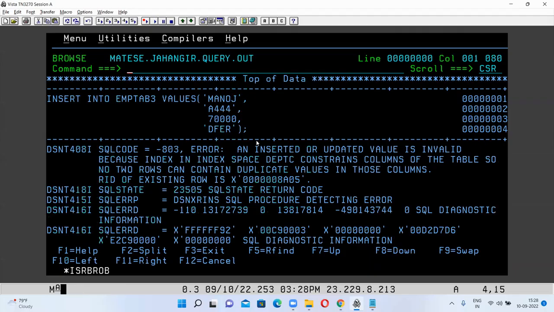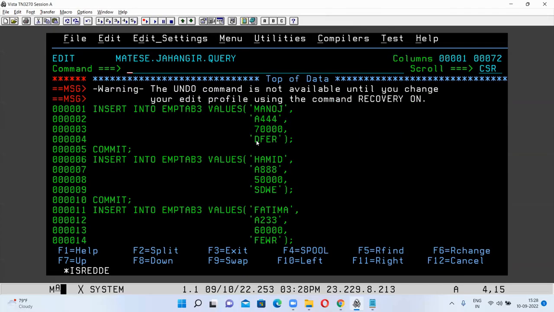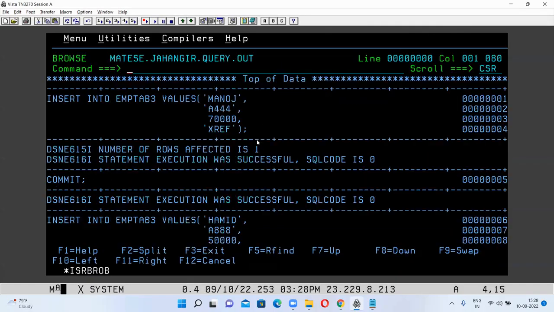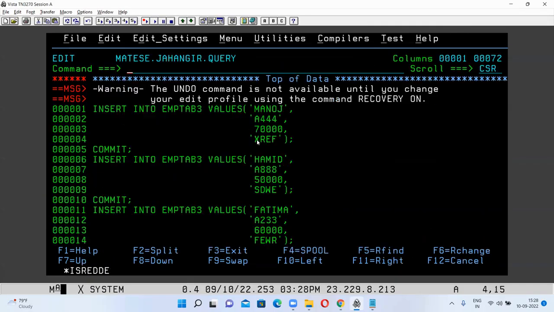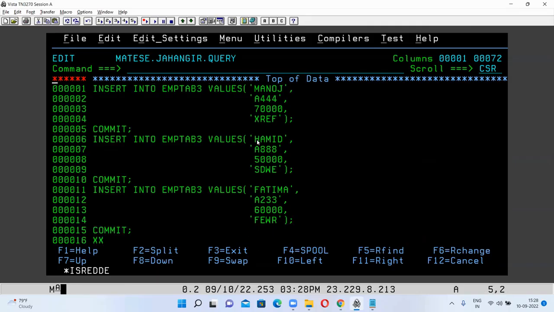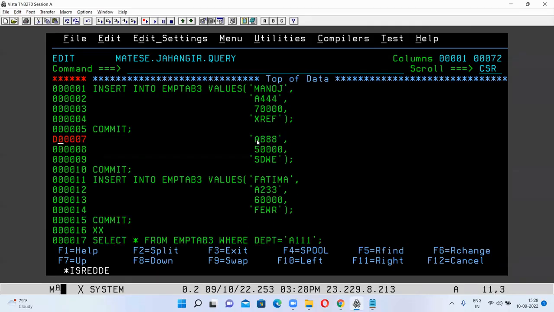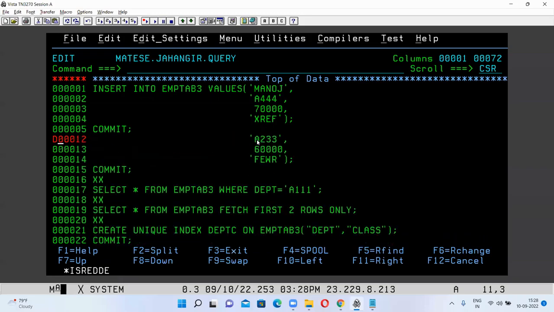So some random names I have given. Okay. So I've inserted a few new rows in the table. So now I will view the table data.